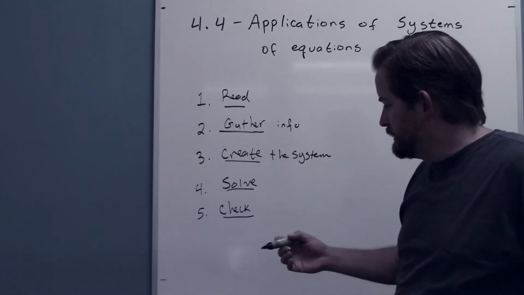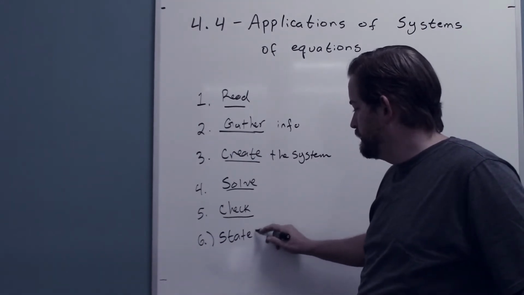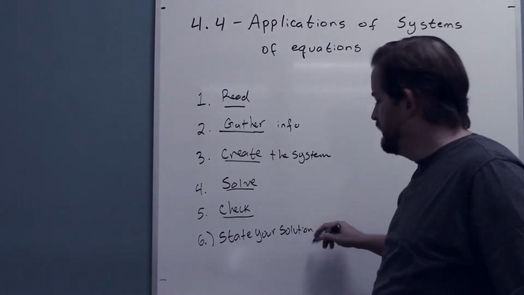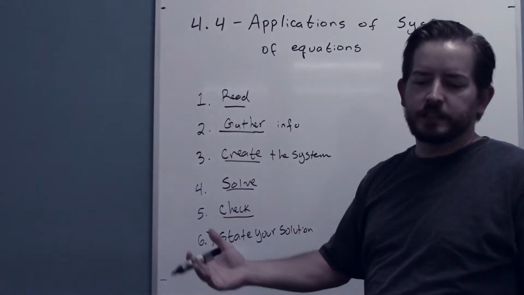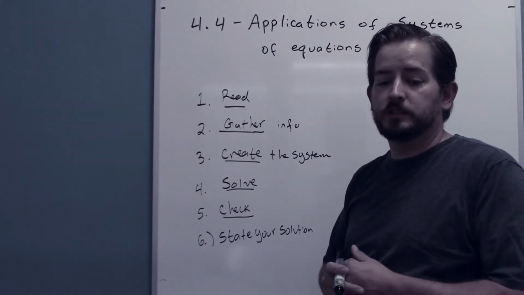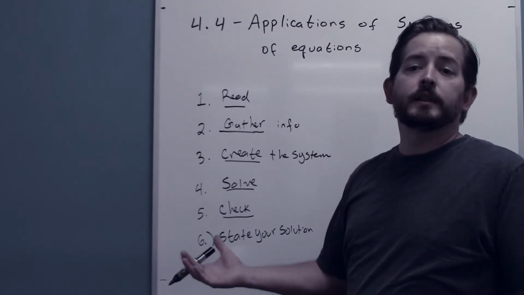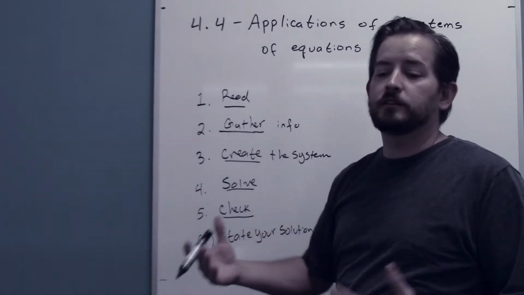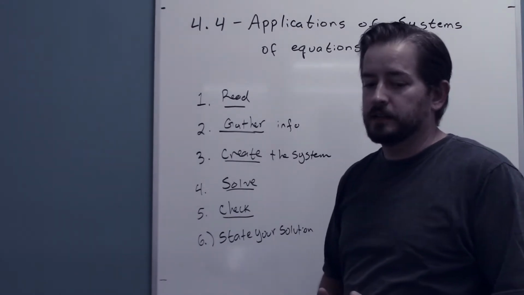And then of course, it doesn't say it here, but number 6, you would then state your solution to the problem in terms of the problem. If there's a question about interest and it says Mary needs to put so much money in one account and so much money in a second account, how much money should she put in? And then your answer is x is 200 and y is 500. I don't know what that means, right? $200 into one of the accounts, $500 into the other account. Make sure that it's clear what your answer actually means and is intended.